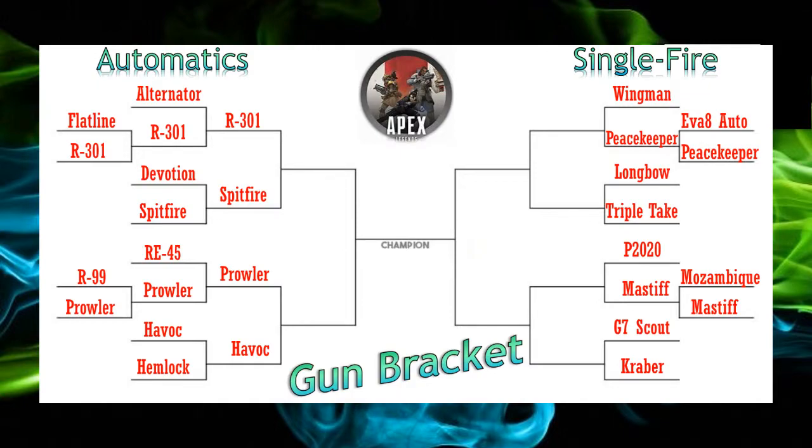Moving over to the single fire side, we got the Wingman versus the Peacekeeper, two of the famed guns in this game, two of the favorites early on in the series. Wingman being the best pistol, and the Peacekeeper being the best shotgun in most people's minds. Very solid guns, both get incredible hop-ups that make them extremely good. And you know, it's a hard choice, a pistol versus a shotgun though. And I mean, the Wingman kind of works as a pistol shotgun. It does the same thing as what a Mozambique should. It's just a lot better.